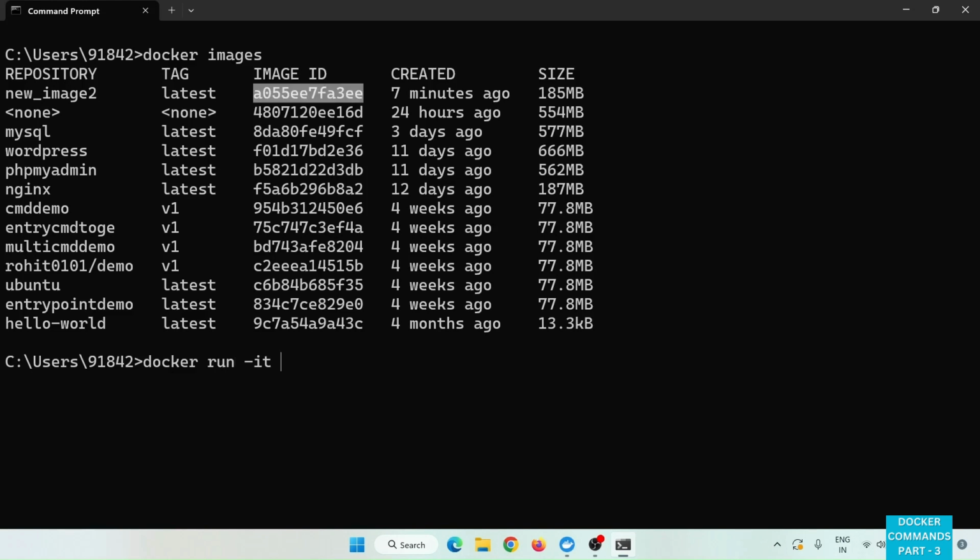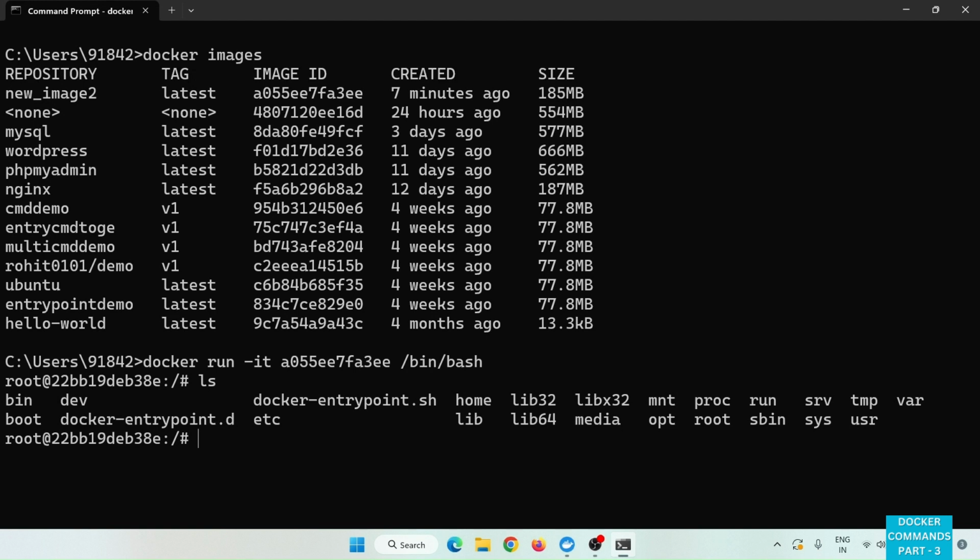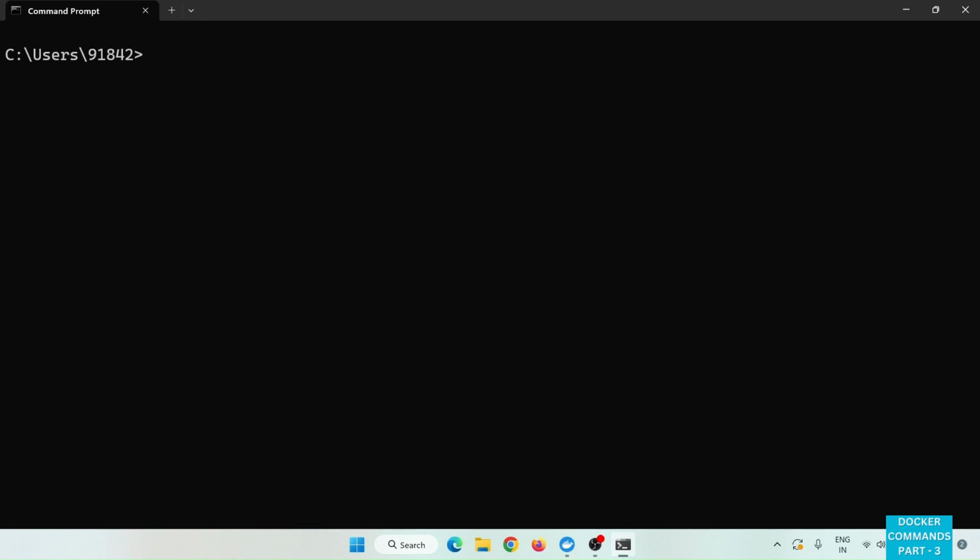I will mention the image ID and bash. So here you can see we are in the container, and you can share it with anybody, and you can use it with other systems.